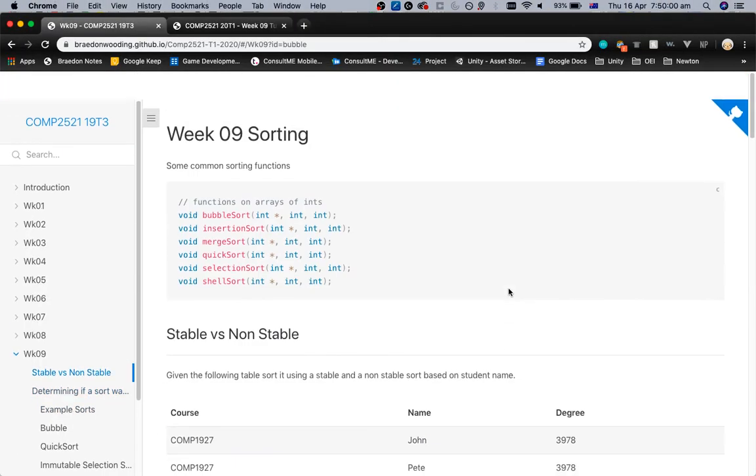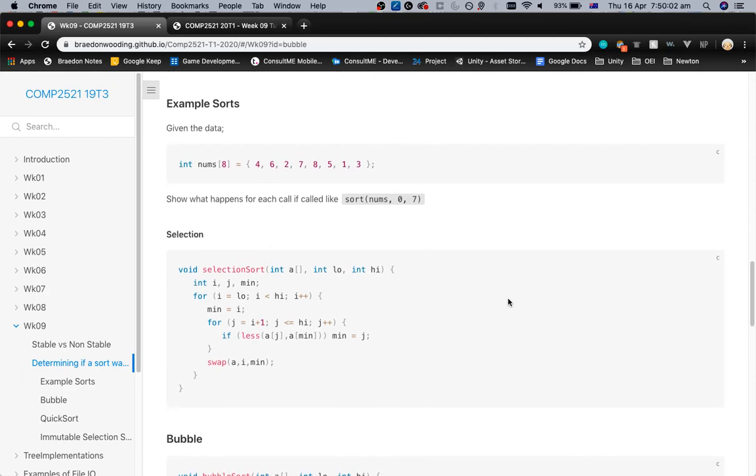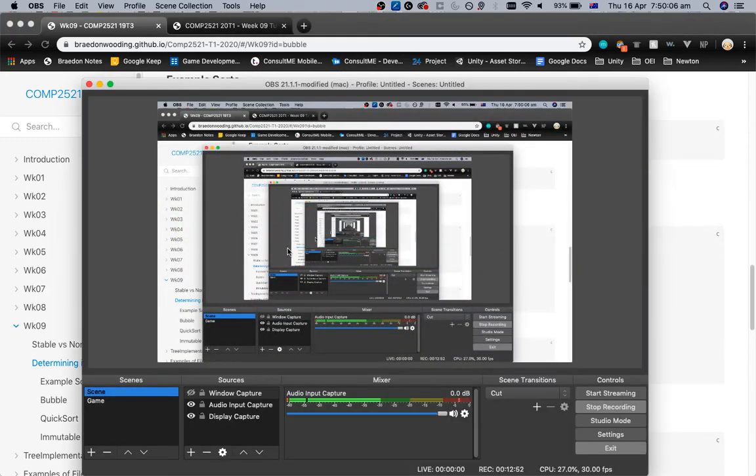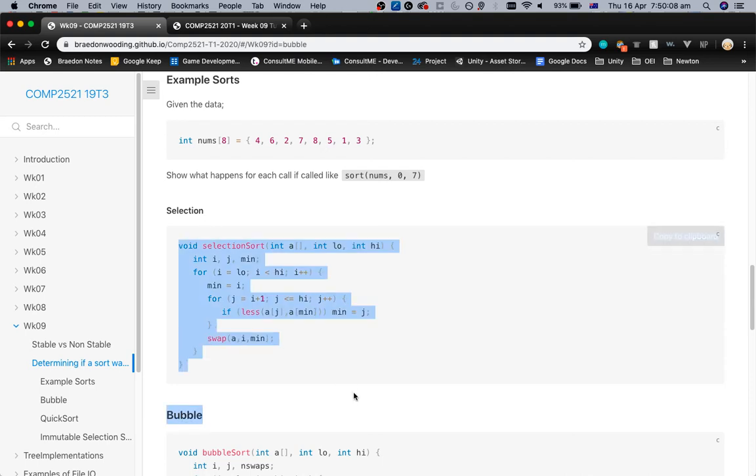And then selection and insertion sort are basically the same thing. I'm not really going to go through them except for when we actually write the code for it. The basic idea of both of them is that all you're going to do for the selection sort is go all the way through and find the smallest element and move it to the front, as you can see here. It's just going to swap it with the first element. So it finds the smallest element, swaps it with the first one, finds the second smallest, swaps it with the second one, and so on.